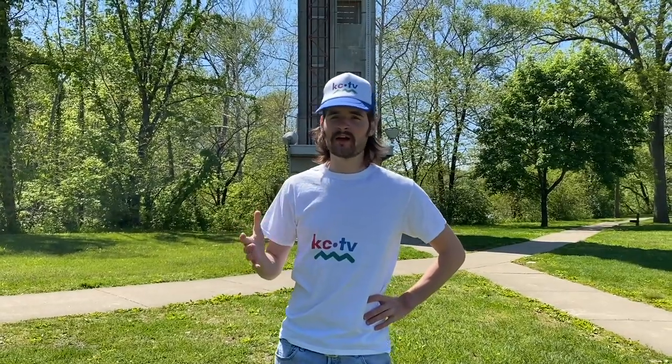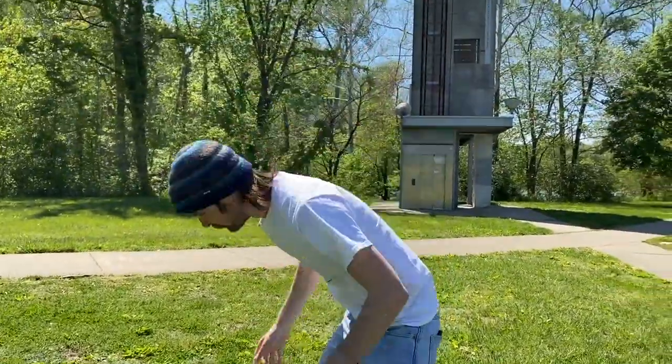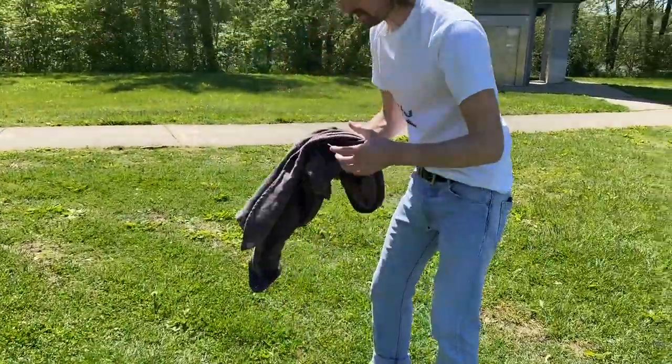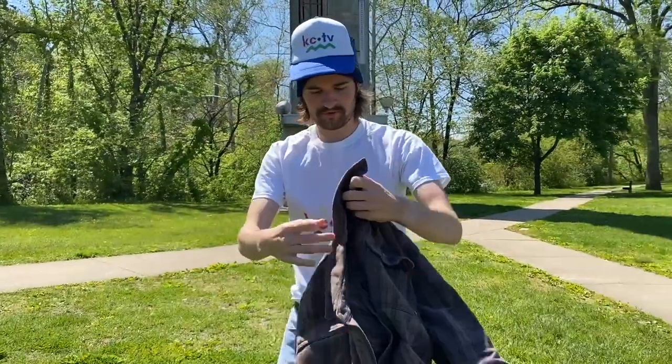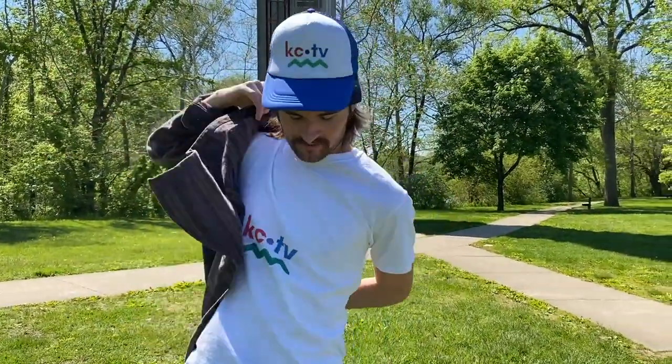All right, because we're going so high up, I imagine that it's gonna be a little bit cold up there, so I need to put on some cold weather gear and everything here. So I got my nice winter hat, and of course put the KCTV hat right over that, and super warm flannel right here. So this will hopefully keep us warm while we're going up into the tower.